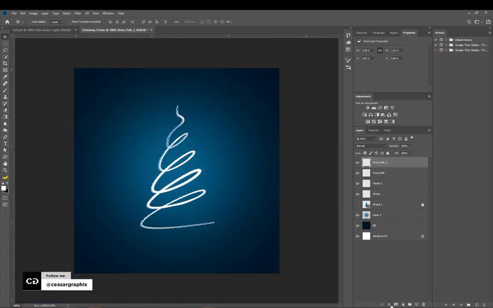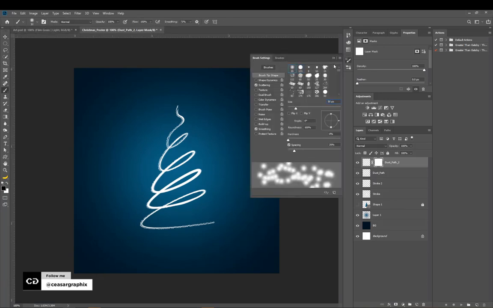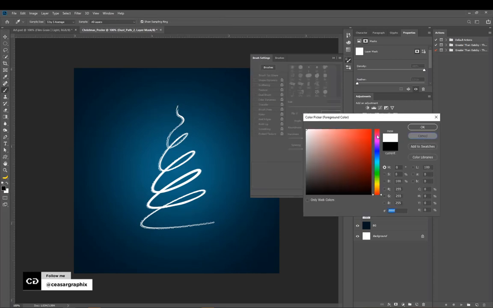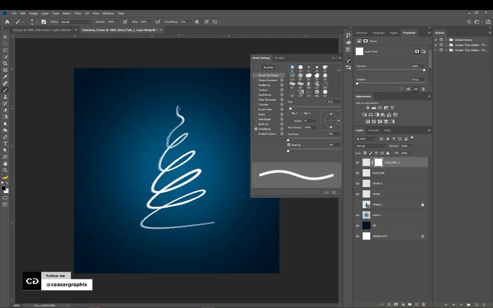Just going to add the vector mask and select brush. Then I'll change this to this, push this back, remove this, reduce the size, and make sure this is set to black. And then I'm just going to brush like so.